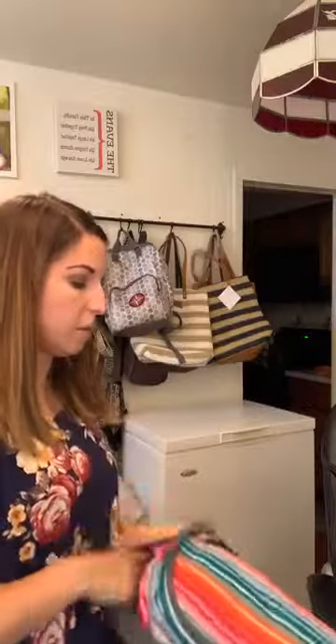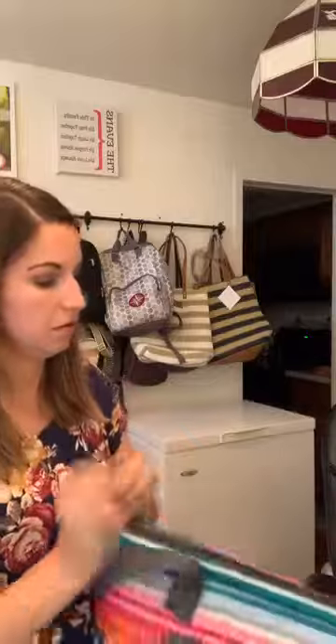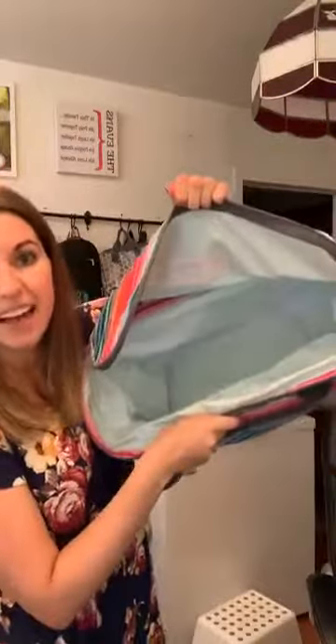When we open it up, it is just wide open inside and it's got our leak lock lining in it, which means that you can put ice directly in this and it's not going to leak out, which is awesome. I love all our leak lock products — I've tested them at the beach to see how long the ice stays in, and it stays in there like all day long.